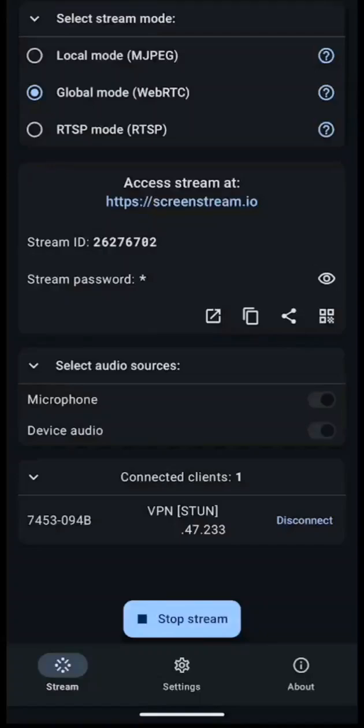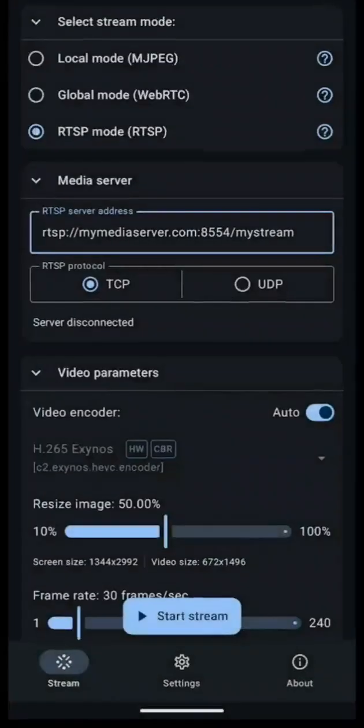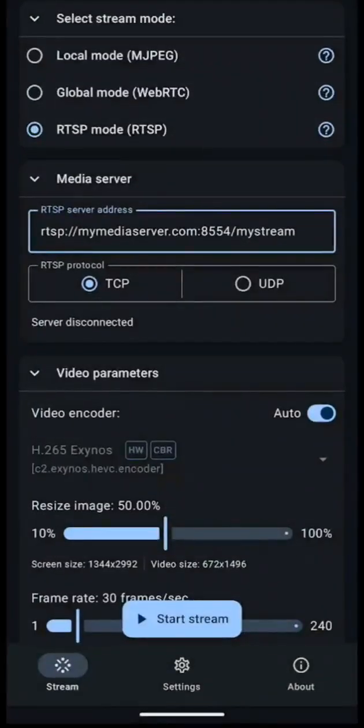But why does that matter so much technically? Why can't a purely open source version just do the global mode thing? Well, it really boils down to infrastructure, especially when we're talking about connecting worldwide. Global mode relies on something called WebRTC. That's Web Real-Time Communication. Now, WebRTC itself is an open standard. That's true. But for it to reliably connect two people, say your phone here and someone watching in London, across tricky firewalls and different networks, you need special relay servers. They're called TURN and STUN servers.